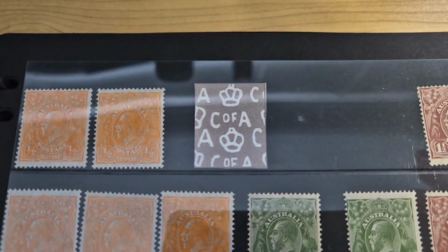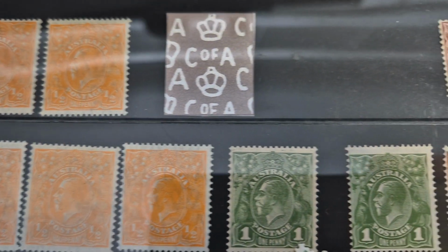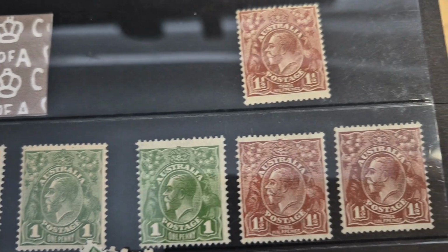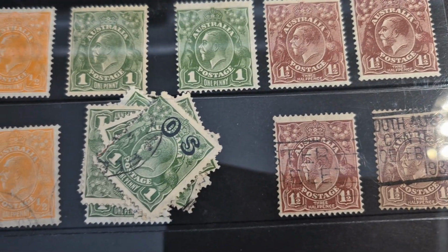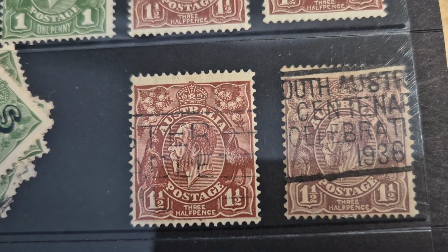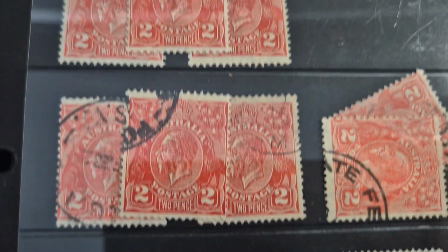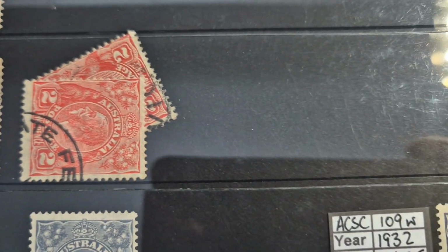All right, Commonwealth of Australia on the home run. As you can see, a lot of this hasn't been put together properly. Look at that one, that's a bit darker, isn't it? That's nice.